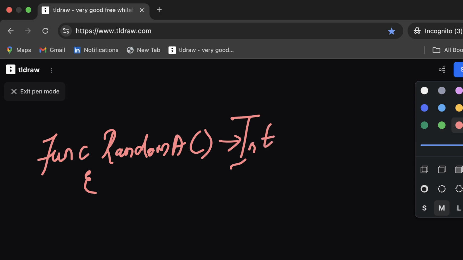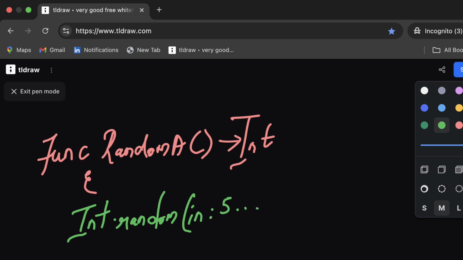In the function body I have Int.random, and to mention a range we use in. This range is inclusive on both ends, so I'm going to say 5 to 6.